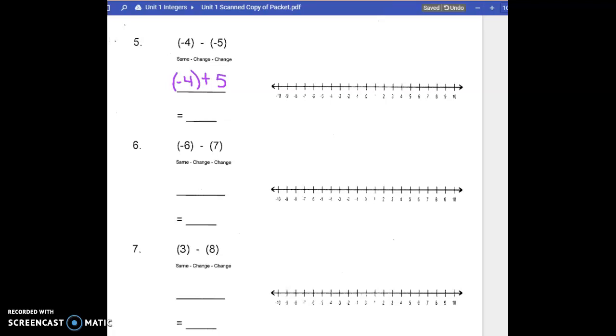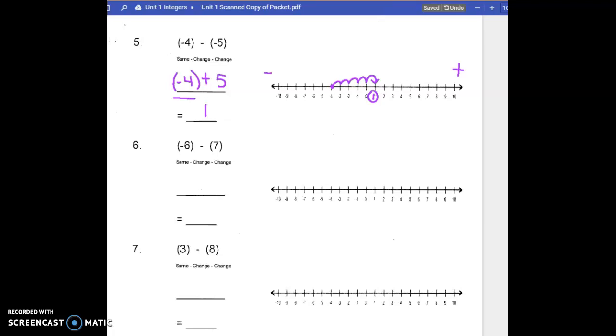Okay, then I'm going to take this and go to my number line. Now that we have it set up as an addition problem, I'm going to start at -4 on my number line. Just right here, put a dot. I'm adding a +5. Remember, this is my positive direction. That's where my positive numbers are. My negative direction is this way, so I'm going to go in the positive direction because I'm adding a +5, and I'm going to go 5 spaces. 1, 2, 3, 4, 5, and that brought me to +1. Okay, so -4 minus -5 gives me +1.